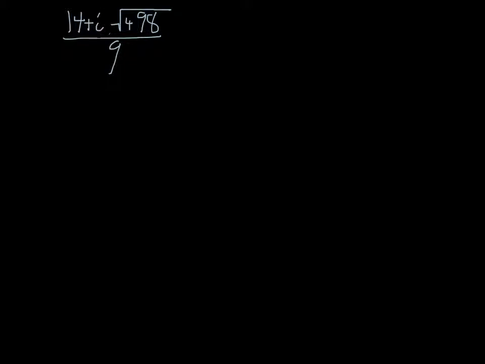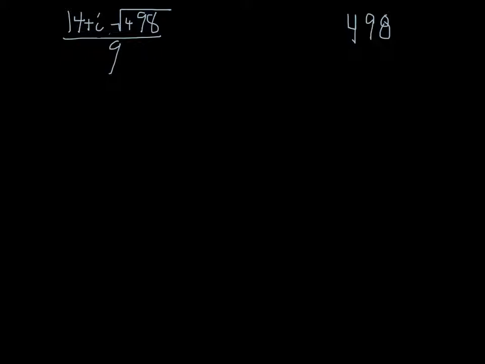Okay, so under the square root we have 498, and you may be like, well, I don't know what the square root of 498 is, and that's okay. I don't either, right? But there's a way we can get to it. You may or may not remember, there was something in middle or high school called the factor tree. And so what we want to do is determine some factors of 498.